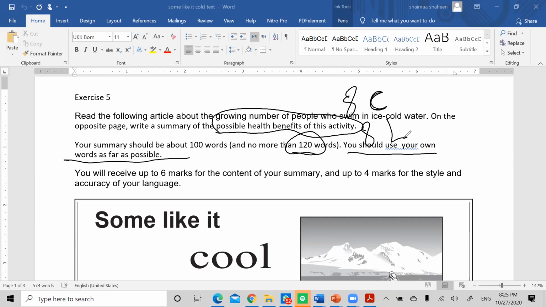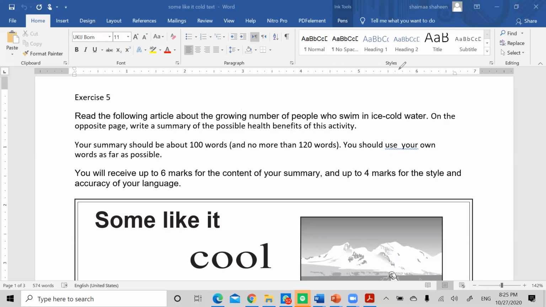If I exceed it, I didn't write the content within the limit, so I will lose marks, both content and language. That's why we must not exceed the word limit. We have to make sure that the 8 content points are within the word limit. So how can I do this? Achieving the content comes by practicing. But what about the easy way to get the 8 marks for the language?